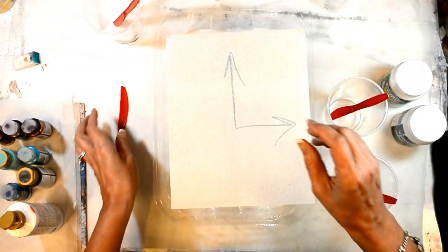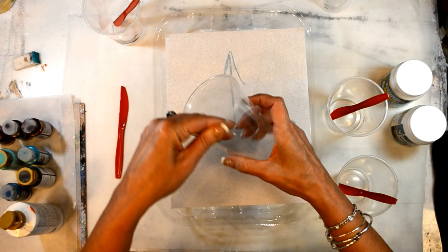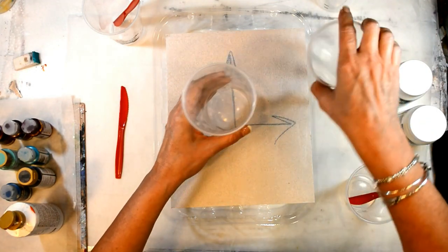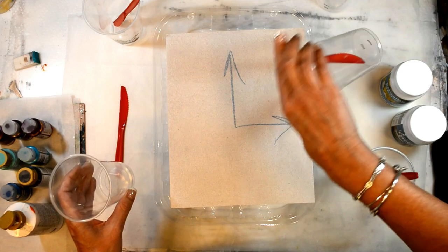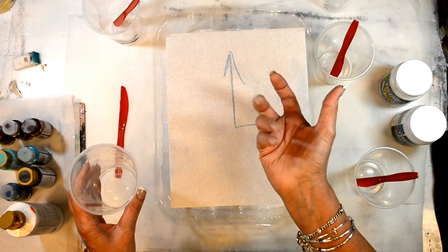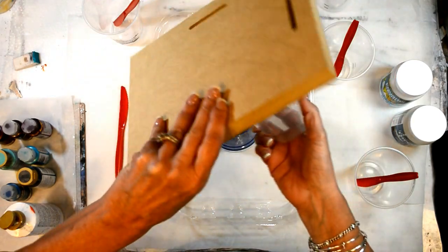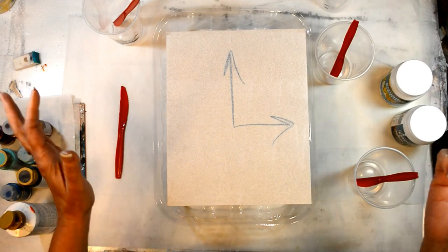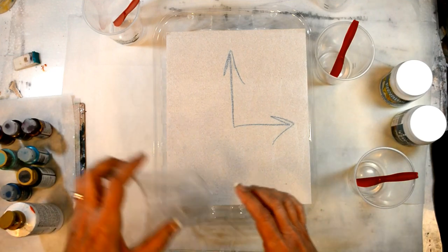So, where's my other cup at? Here we go. So then I'm going to use this cup and pour each of my colors into it. I'm going to do what they call a dirty pour. You could just pour the individual colors, which I've seen, but I really want it to be kind of messy, and I want as many cells as possible to form. So I'm going to do a dirty pour, and you go like that, and then lift the cup up, and then see what happens. So that is the plan. We'll see how it goes, since I've never done this before.